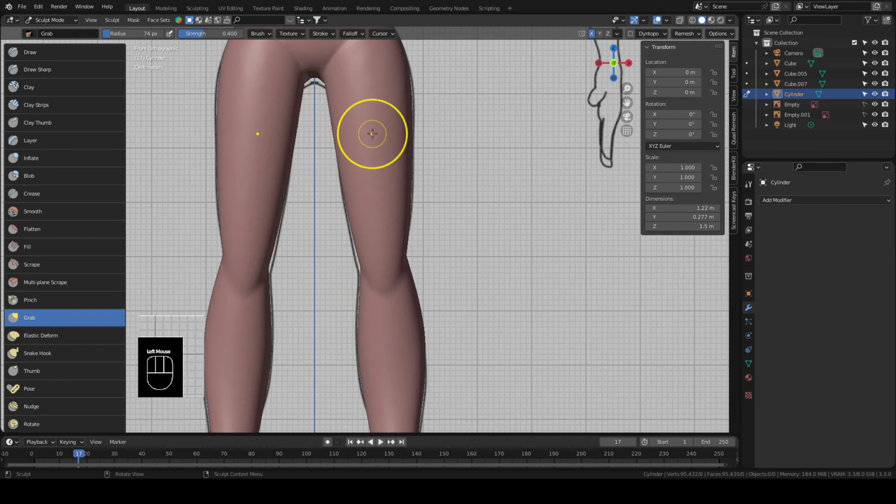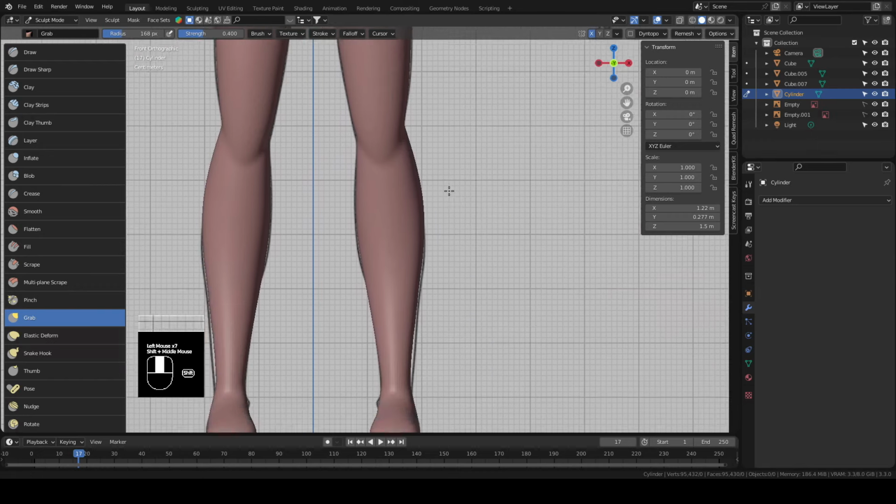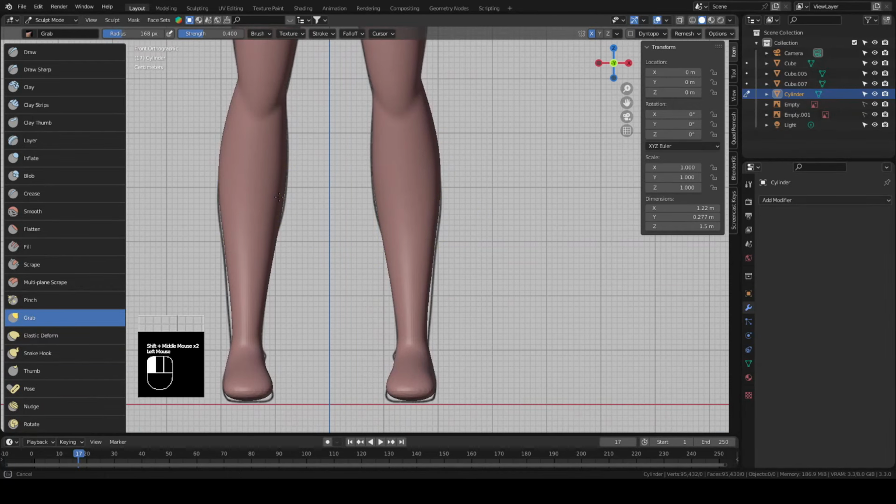When you remesh, it kind of shrinks the mesh a little bit. So you might end up going around and tweaking things just a little bit, and the grab brush is really good for that. Like get a really big size, and you can pretty well move a whole lot of the mesh around. Down here at the feet, we can finally line these up with our reference.